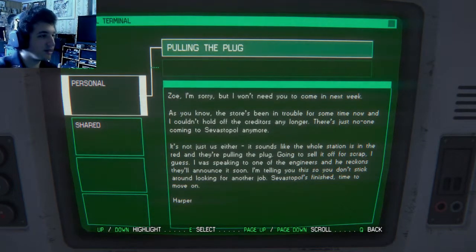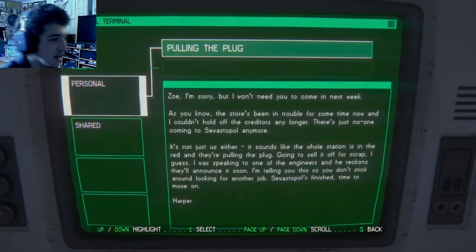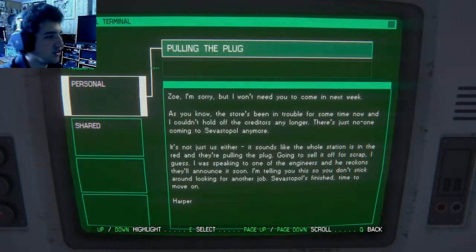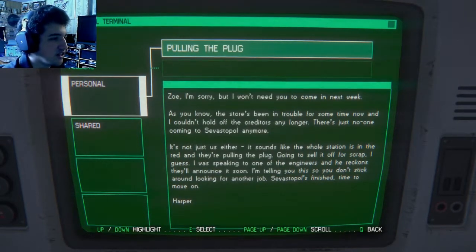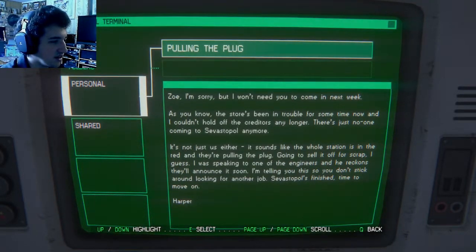So I'm sorry, but I won't need you to come home in next week, as you know the store's been in trouble for some time now. I couldn't hold off the creditors any longer. There's just no one coming to Sevastopol anymore. It's not just us either. It sounds like the whole station is in the red, and they're pulling the plug. You want to sell it off for scrap, I guess? I was speaking to one of the engineers, and he reckons they'll announce it soon. I'm telling you this so you don't stick around looking for another job. Sevastopol's finished. Time to move on.